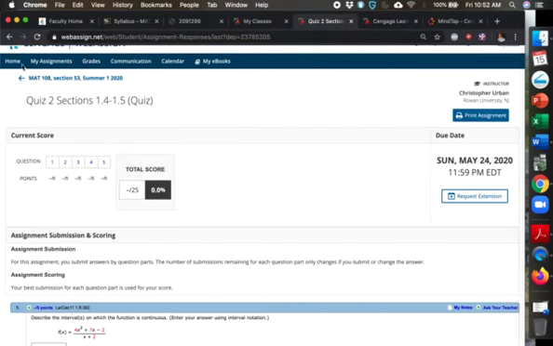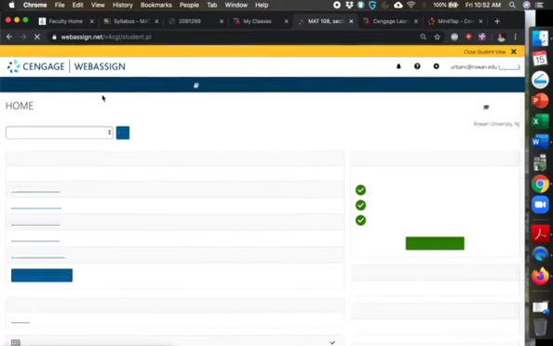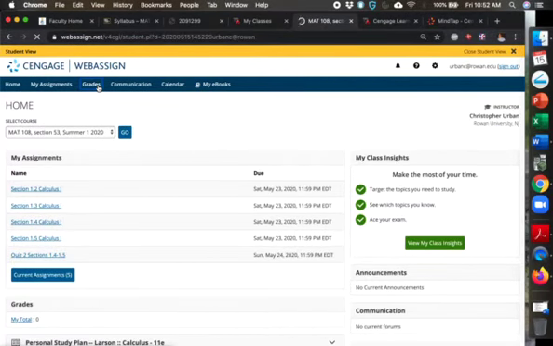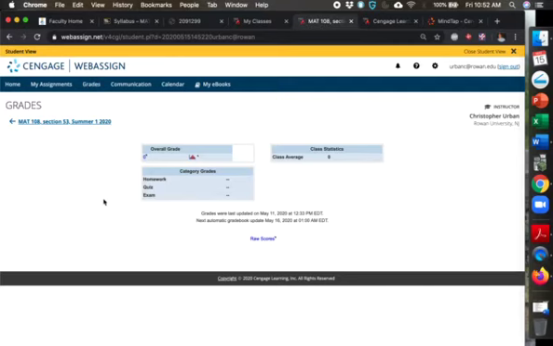Okay. Now, how do I know what my current score is? Well, I have a grade book. If I select grades, well, right now there's no homework assignment that's past due, no quiz, no exam. So it's saying I don't have an overall grade at this point. But under grades, it will calculate your average after each assignment is past due.